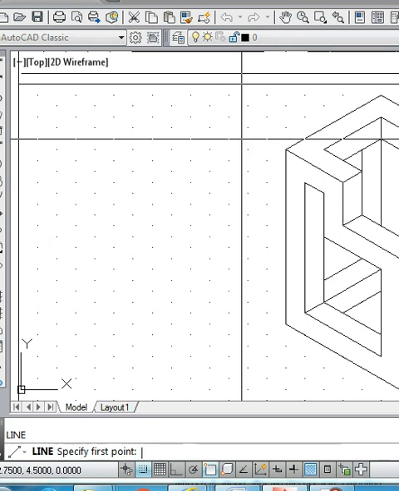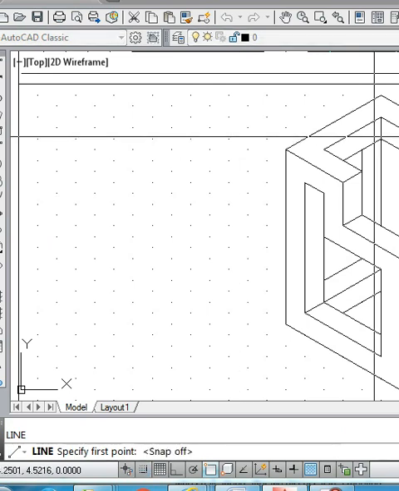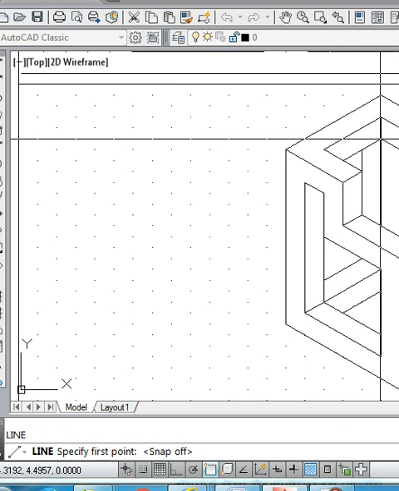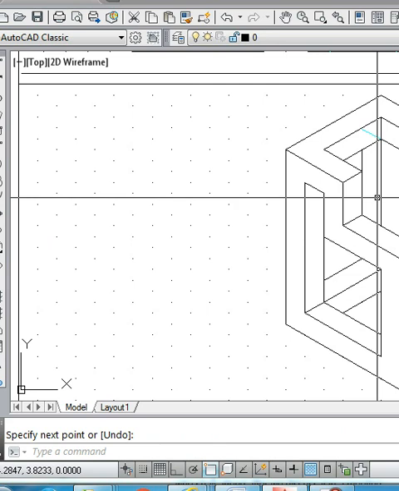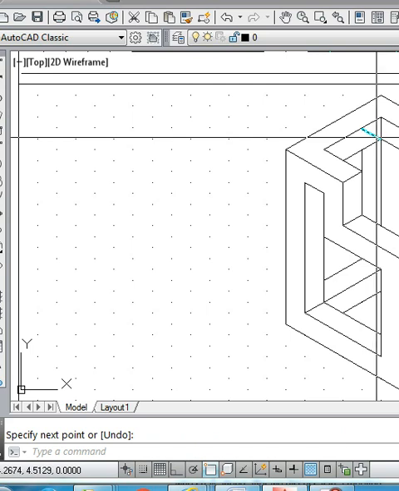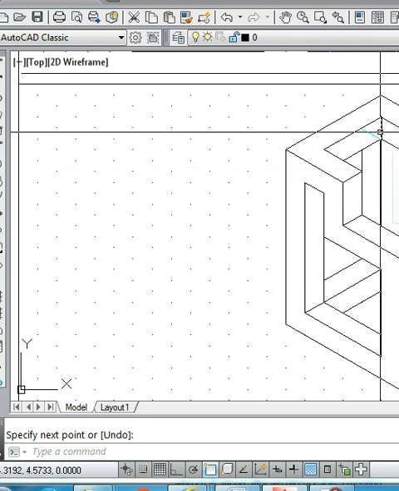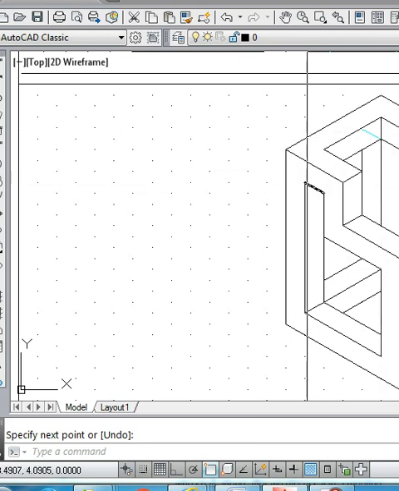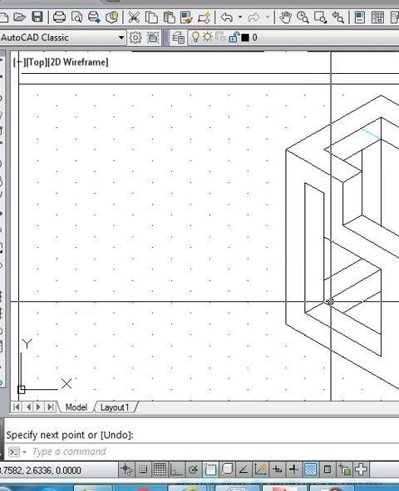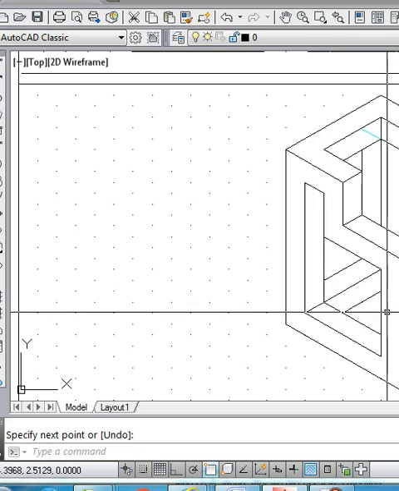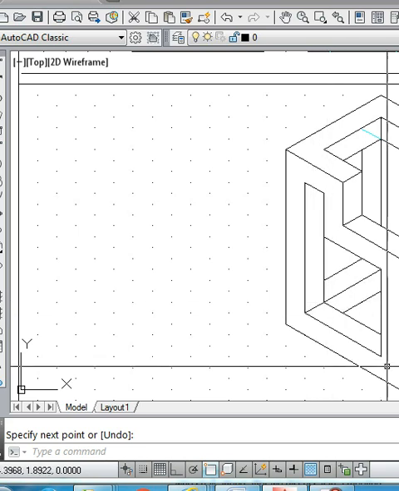I can say the edge from here, there will be an edge continuing, because this vertical surface and the horizontal surface corresponding to this edge, they will be meeting at this line. So that hidden edge will be visible from the side view. This particular edge will also be visible in the side view here, and these edges are seen even at other corners. So these need to be drawn.